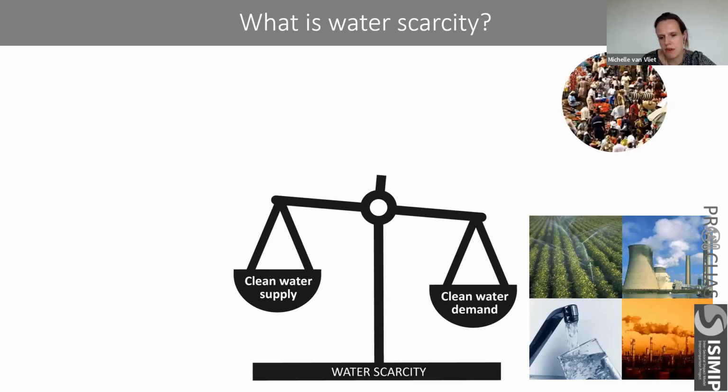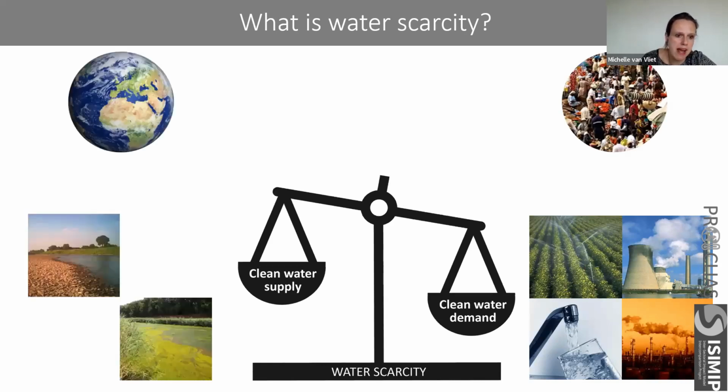And so this is needed for irrigation of crops, also for power plant cooling, for which, for instance, the water temperature is also important to consider. And next to this, we also need clean water for domestic use and also for manufacturing purposes. But at the same time, climate change will also have important impacts, not only in terms of the availability of our water resources, but also its water quality.